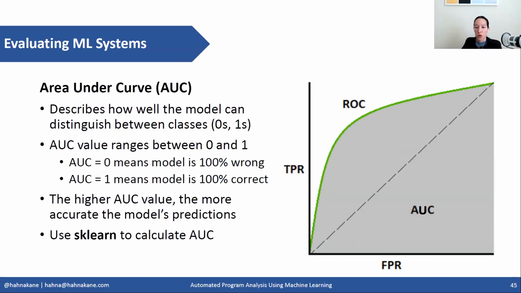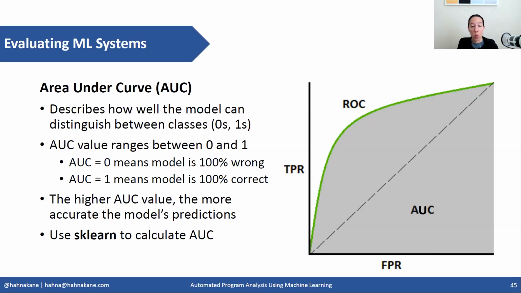For area under the curve, or AUC, right, this describes how well the model can distinguish between classes, meaning zeros and ones. Since your AUC value will range between 0 and 1, if it's 0, it means that you're 100% wrong. Sorry to say that, but you've got to go back, look at your model, reassess your data, and definitely make the necessary improvements.